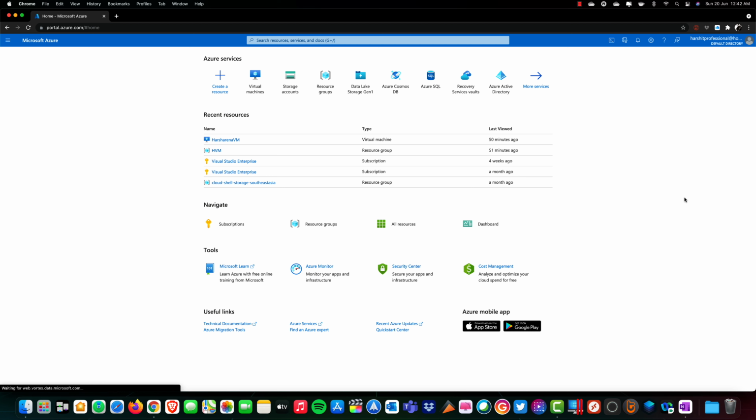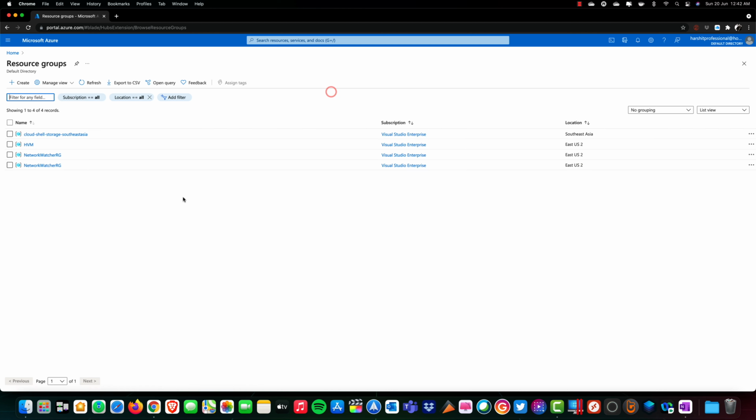Now, let's come back and make you understand what a resource group is. So let's go to resource group first. Guys, I'm pretty sure as soon as you start creating any virtual machine or any other resource, it asks you to create a resource group. As I mentioned and we have discussed, the resource group is nothing but a logical entity which helps us save all the information about the specific resources we have created.